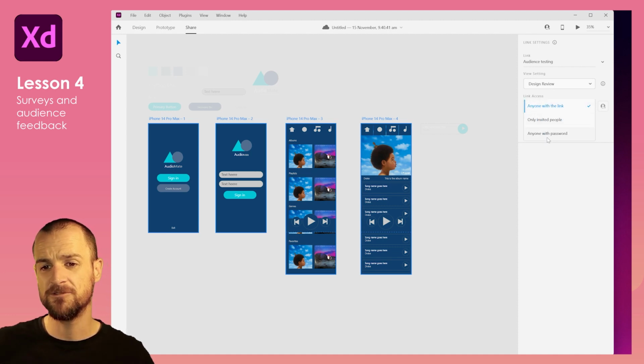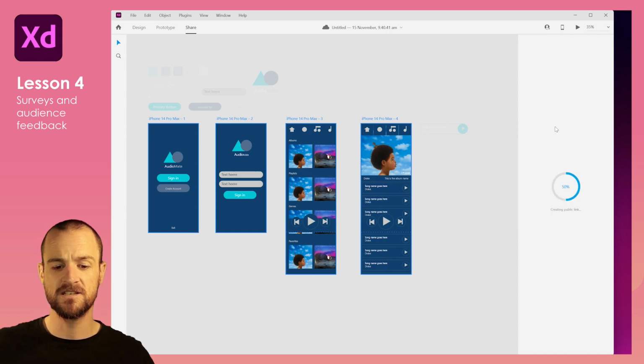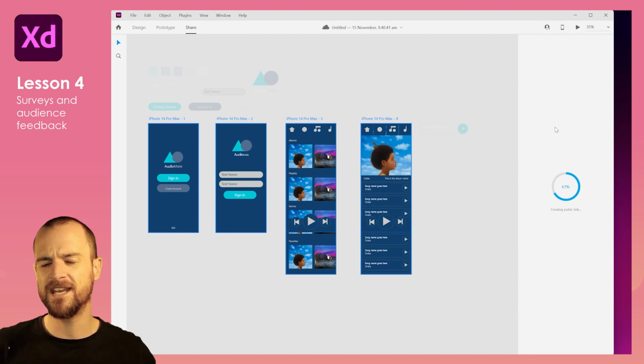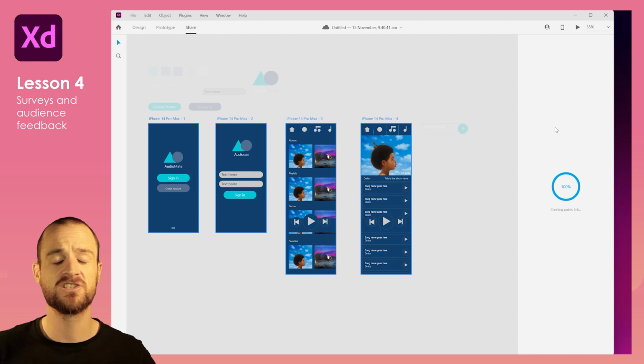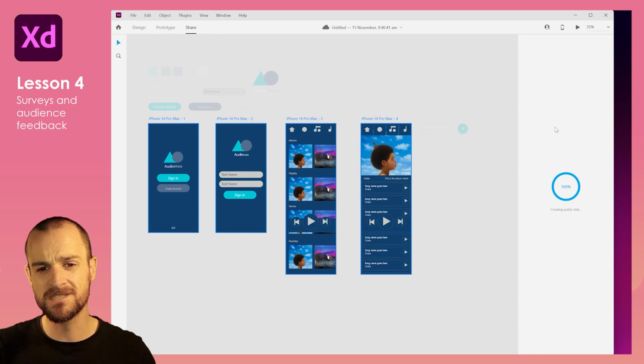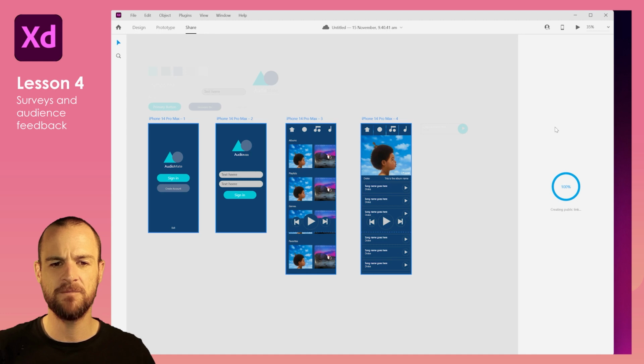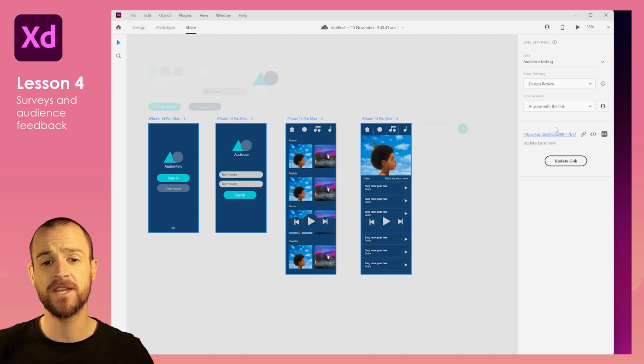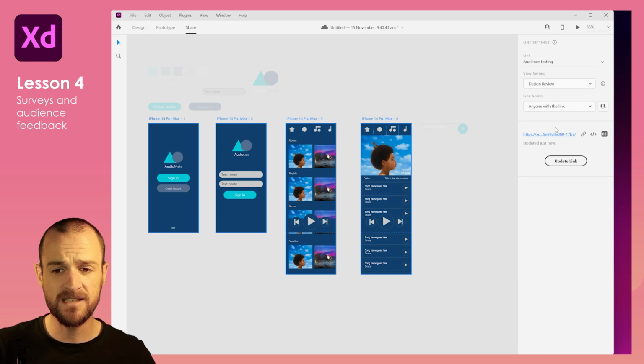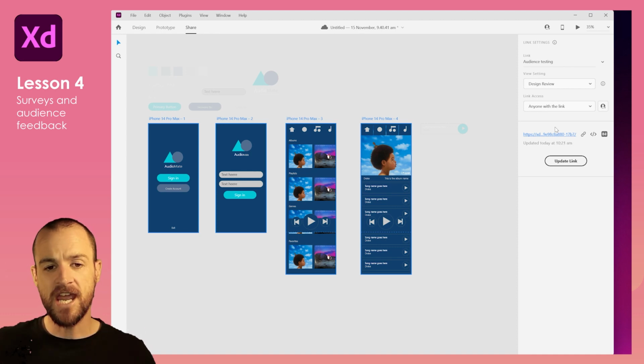You can password protect it if you wanted to, but all you need to do from there is just create a link. That's going to set up a public link, which you can just go ahead and email to all of your peers and colleagues. And in the email, you'd say, hey, got a new app. Are you able to test it by locating the Drake album and playing song 3? So give them little missions and ask them to give you feedback on how they went. Did they get confused? Were they able to successfully do it? Did they click the wrong button several times? And that's what genuine audience surveys look like in interactive experience design.